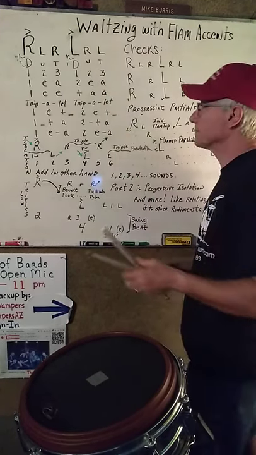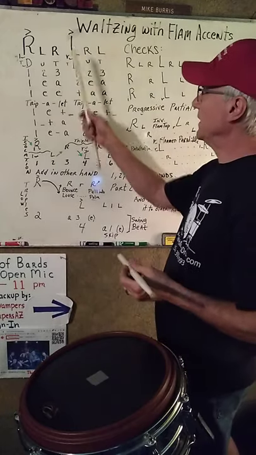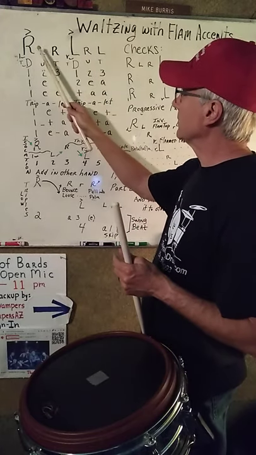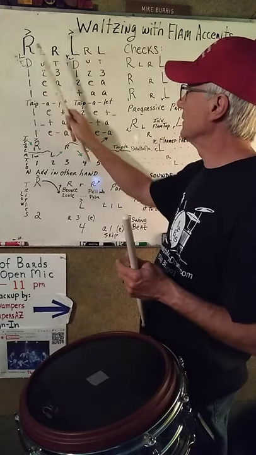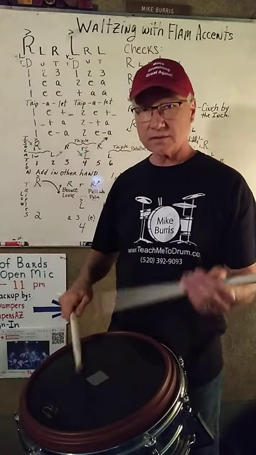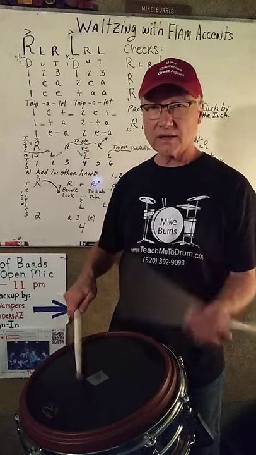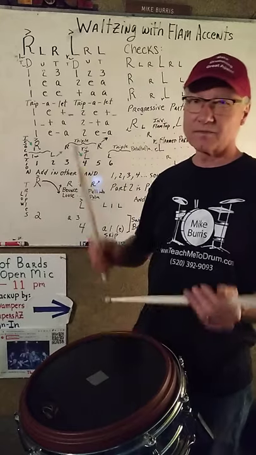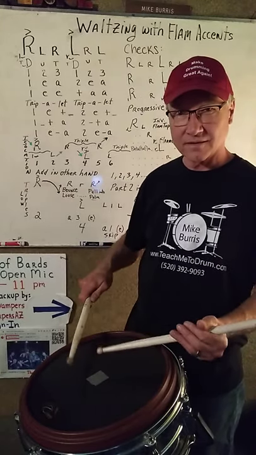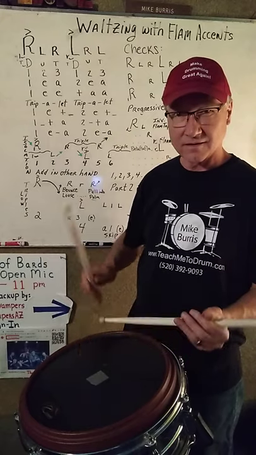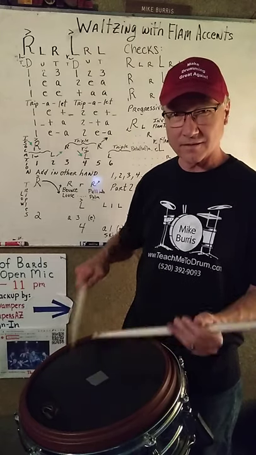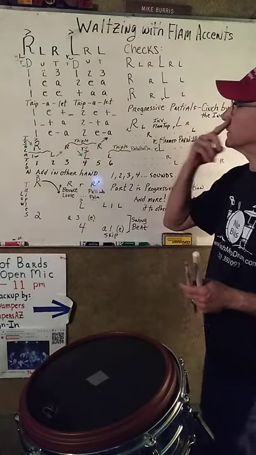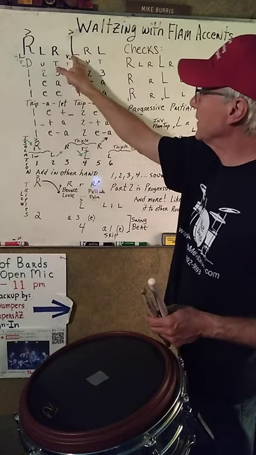What if we add the left hand? This left hand. Now, it's a pata fla fla, fla fla, pata, pata fla fla. So it's single strokes, right, left, right, left, right, left, right, left, but it's flammed. That's just repeating it over. There's a whole other video on this. So this is a pata fla fla.